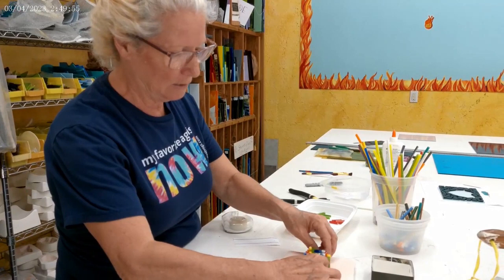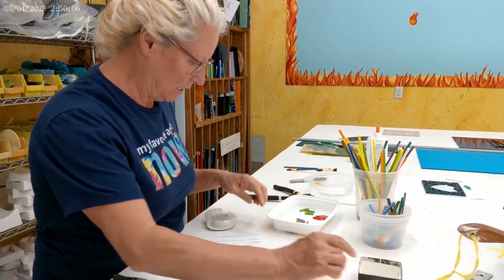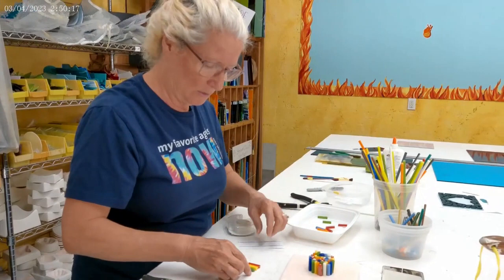All right, so let's see how we're doing here. I think we can go around one more time before we have to consider just tucking them in. All right, here we go. Got a repeat happening here again. That's a fat one. Go right. Oops. Let's see. What do we got? Our violet.